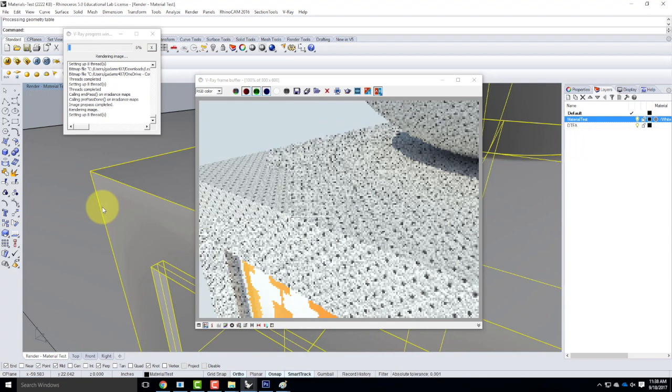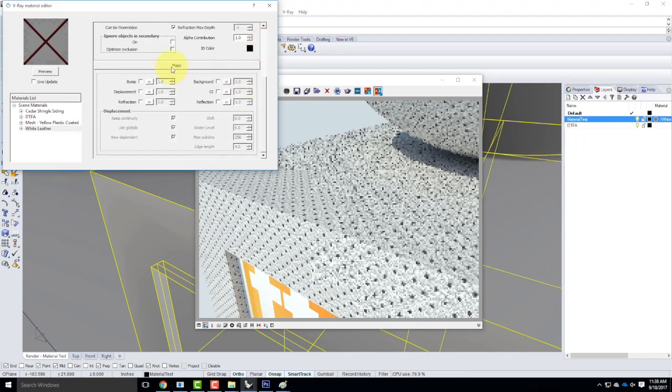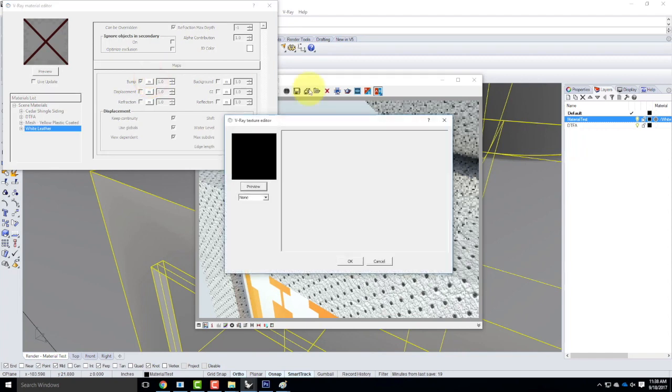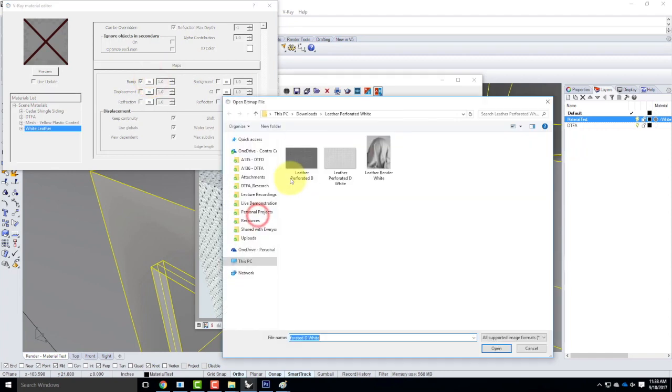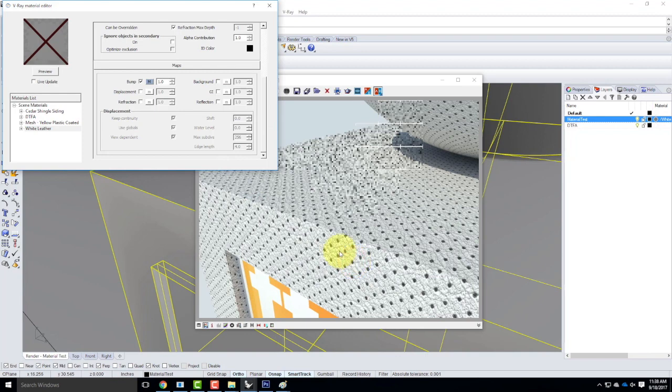So there it is. If I wanted to add a bump map, I go into my material, V-Ray material editor here, and I would come down under maps. I can choose bump map. I'll check the little box next to it. I have to actually assign the map, so I'll click on the M. And I'll go find a Tex Bitmap that is the bump map that they created for me, right there. That's loaded. I'll go ahead and say OK. So the bump map is there. I don't know just yet what the value should be. We'll start at 1 and see. If it needs more, I'll add more to it.